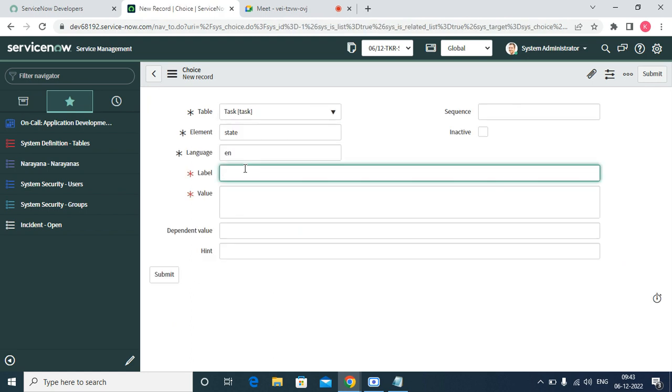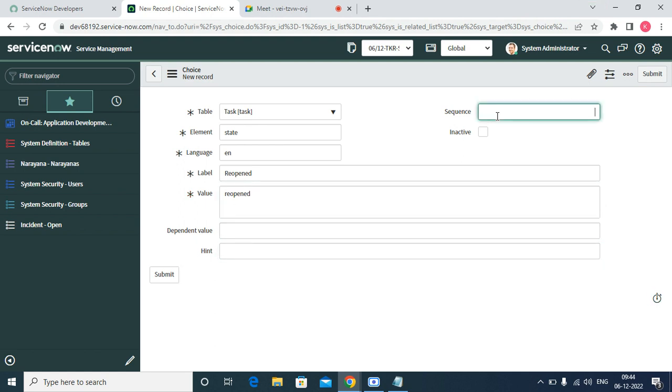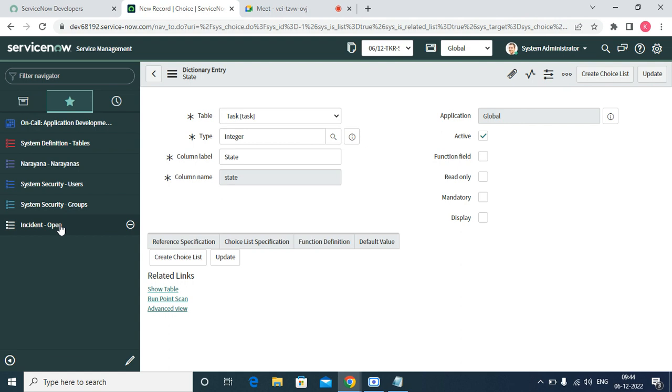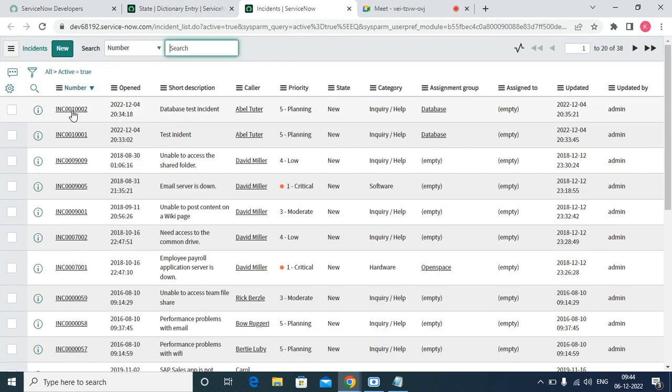So I'm just opening. The sequence I'm giving is 100. Now, what happened on the incident form? We have added a new choice called reopen. Let's see.